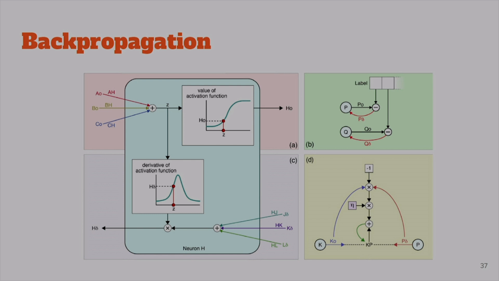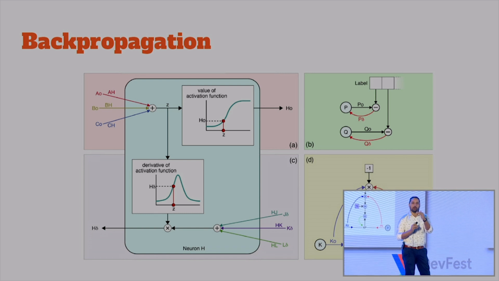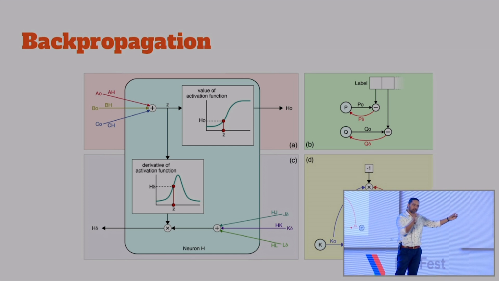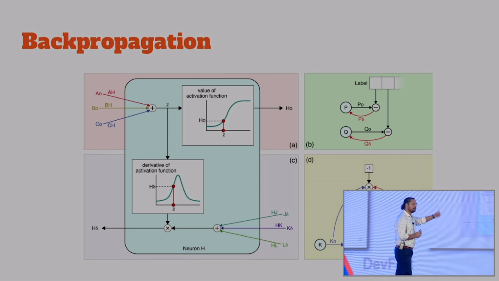So let me just go over that very quickly. You start with data, some input, you run it through your system so that it adjusts its weights to get an output. At the output side, you compare it with what you already had. And the difference between what you had and what you've predicted is called the loss. And this loss has to be backpropagated into the network so that all the weights along the path that came are adjusted again, right?